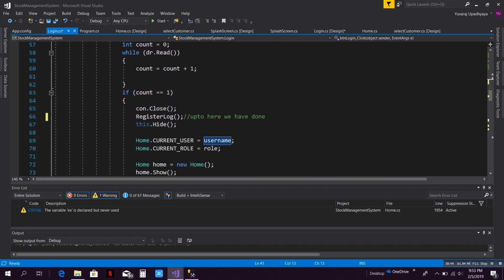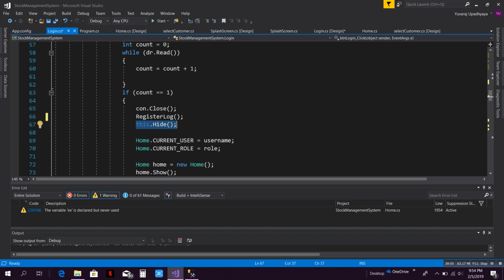Yes, up to here we have done. Now after registering the log, we will hide our login form and show our home form, that is the main page. We will close our login screen and show our main page.